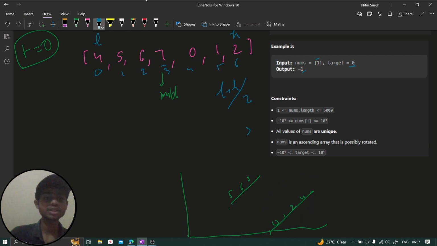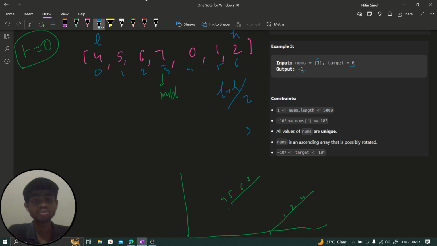So for example, now you can see 7, which is greater than 4. So we can say this is lying on the first graph. That means in this, you can see 5, 6, 7, and there should be 4 as well. So I have put a 4 here, and I can move 0 from here, right? Fine. So I'm going to say I got this in my first graph. I understood this part. I know this is in my first graph.